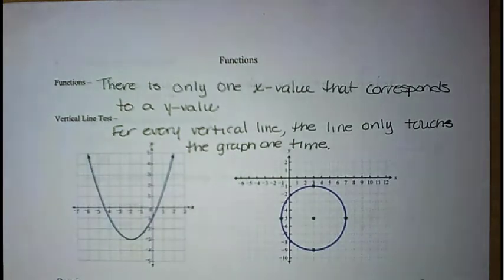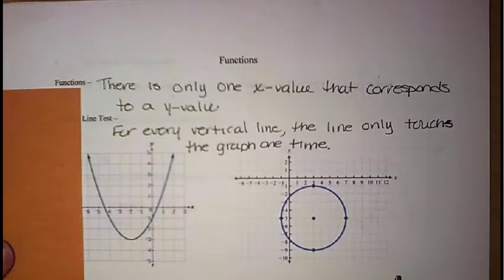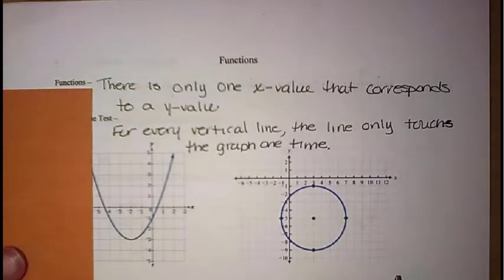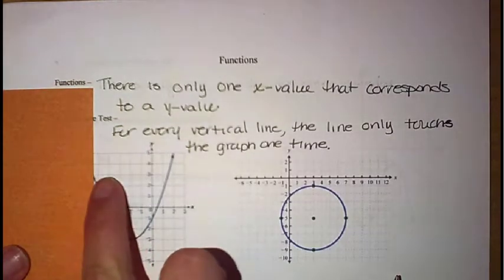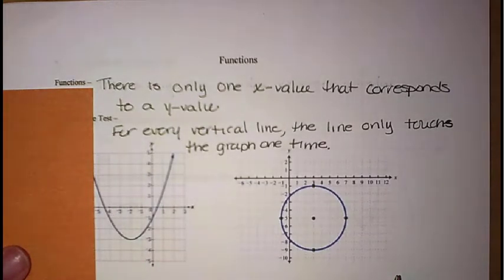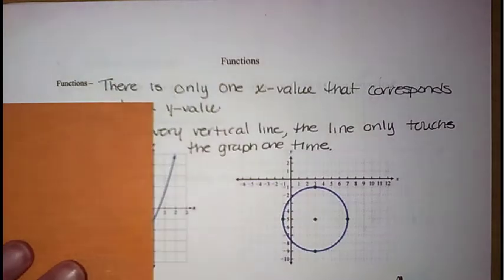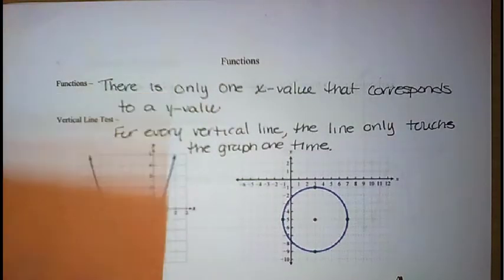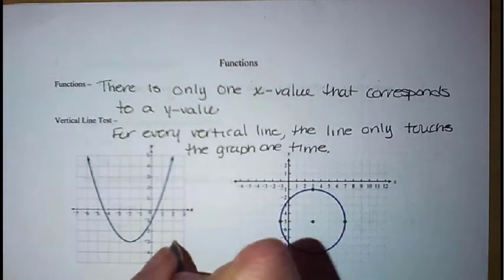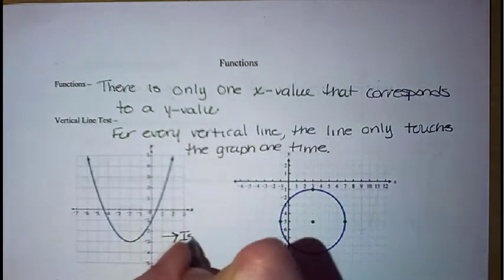The easiest way to think about the vertical line test is if you take a piece of paper, and you start over here on the left hand side and you kind of sweep it across. At any point in time, my piece of paper is only touching my graph one single time as I go completely across the graph. And so this particular graph is a function.